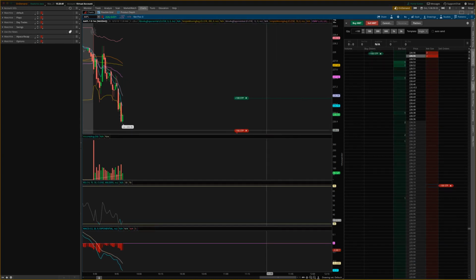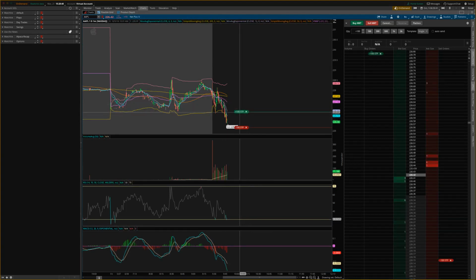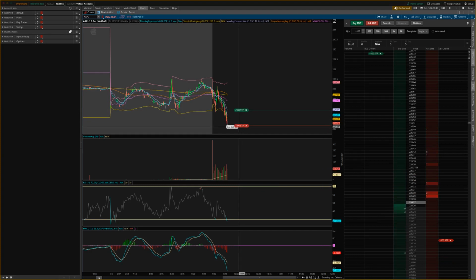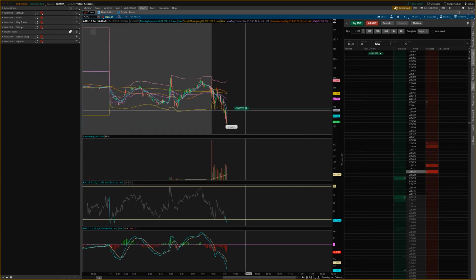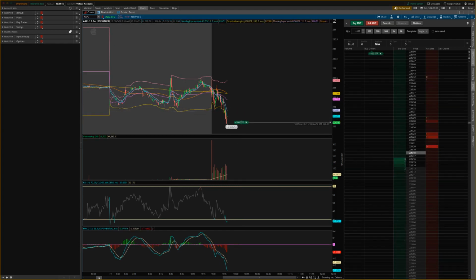Okay, so as you can see now, what it's done is it has put in an order to buy 100 shares of Apple only if it gets to this level, and once it executes it, it's going to sell those 100 shares at 226.15. But in order for this to work, I have to purchase the stock first. So what I'm going to do is, with my mouse and with my little pointer here, I'm going to bring this down close to where it's currently at.